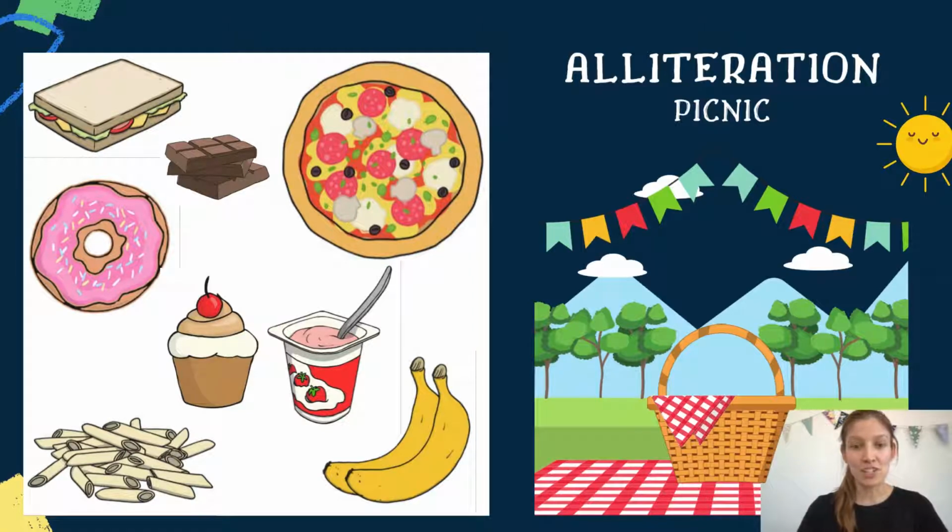Another one I might do is the pizza, because that really looks tasty. Now, I am going to imagine some toppings that might be on the pizza that begin with P for pizza. And I think I'm going to say pumpkin and pepperoni pizza. I've got 3 words of alliteration there, which means it can go in my picnic basket for my delicious alliteration picnic. So now it's your turn. See if you can get 5 points for getting 5 alliteration foods in your picnic basket. Good luck.